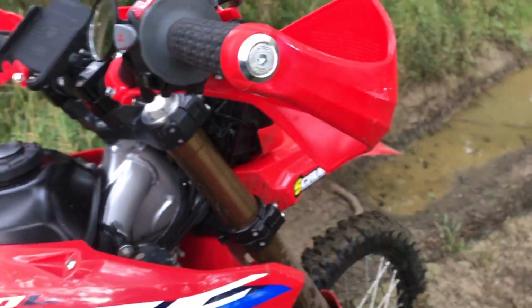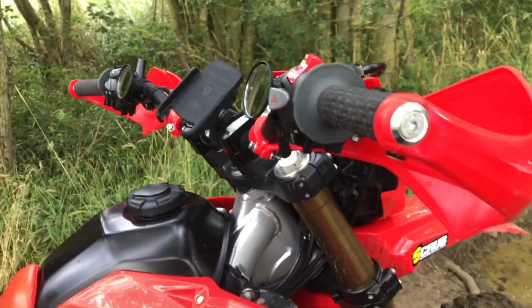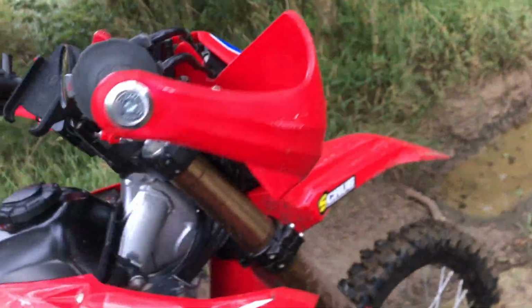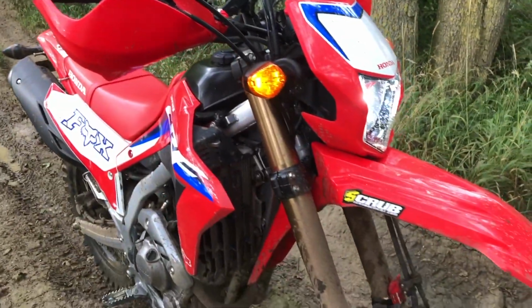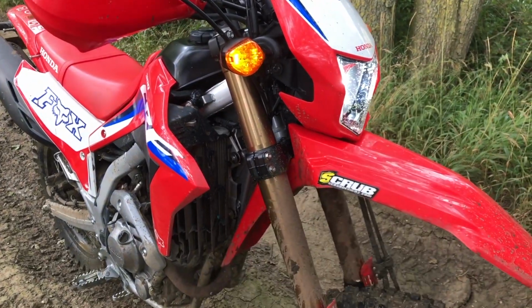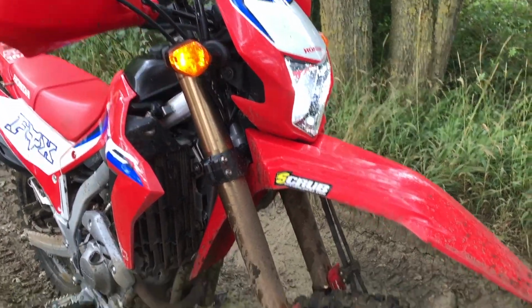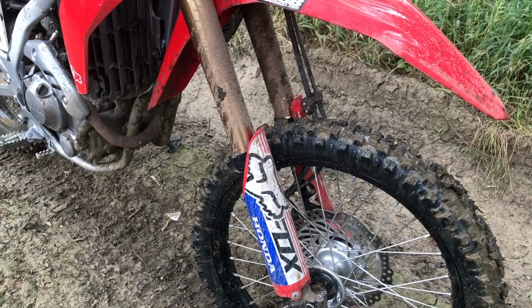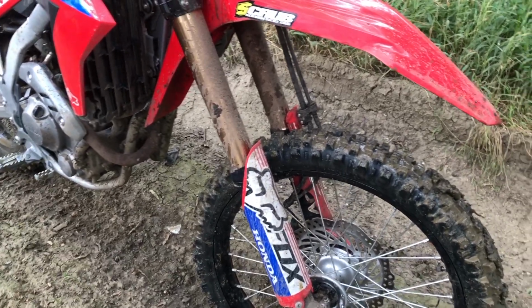The lightest, cheapest plastic guards again. We had some metal ones, but if you just get rid of as much weight as possible, it feels so much better off-road. LED bulb. What else have we done? Obviously changed the tyres, still standard tubes in there.